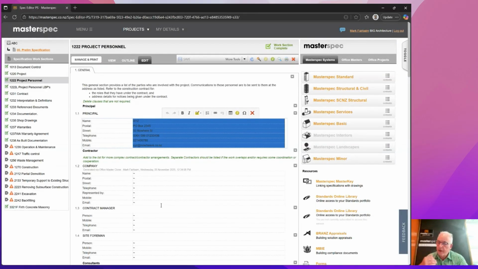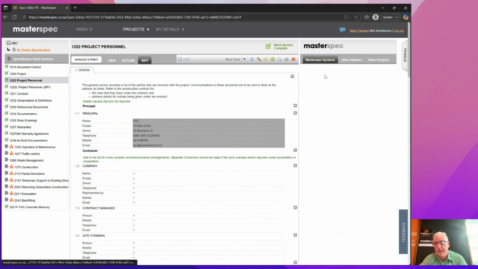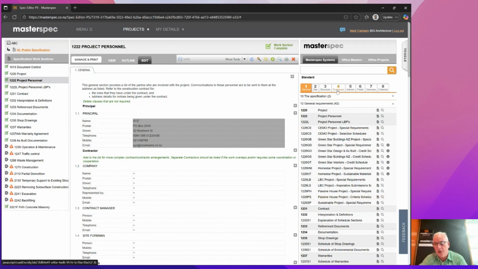The key advantage of an Office Master is that when you start a project, you get the opportunity to download multiple work sections in one hit, rather than having to do it this way. Traditionally, the system might work so that along the top here, if you're getting content in, you can now add further content.